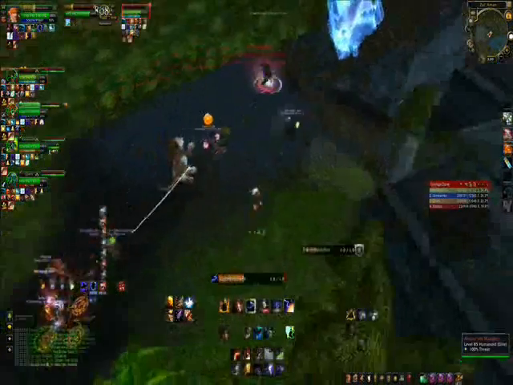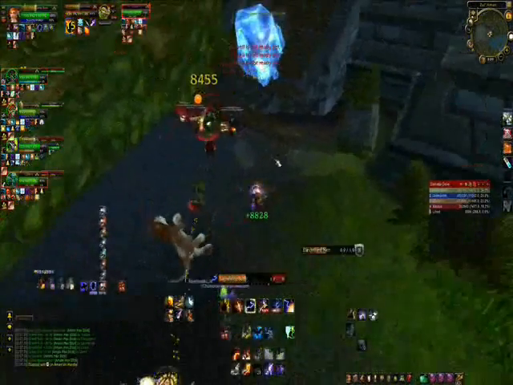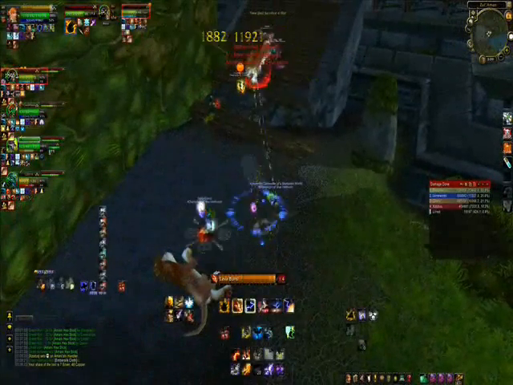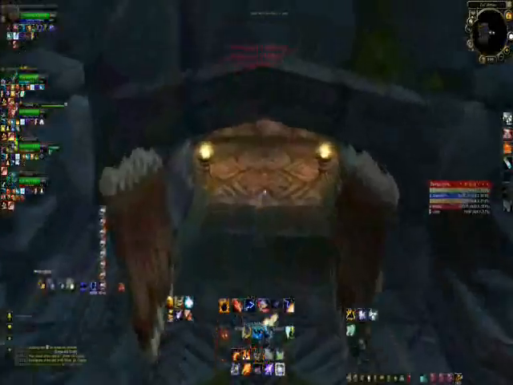All the adds hit really hard, and some of them, like one mind controls and the other randomly nets people. The net is freedomable. What we would use is Master's Call. Rain would Master's Call whoever got the net on them to remove it. And then finally on to the last boss.